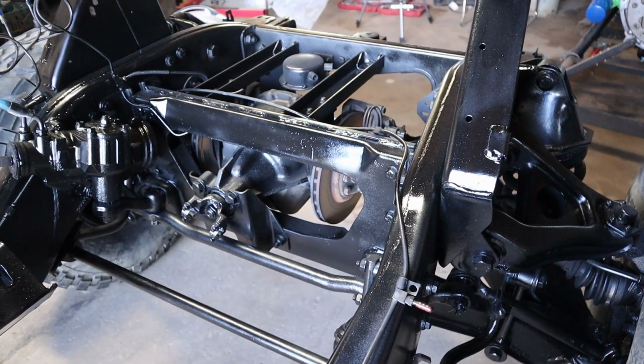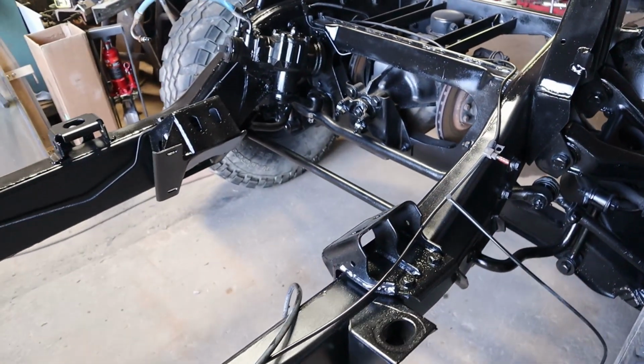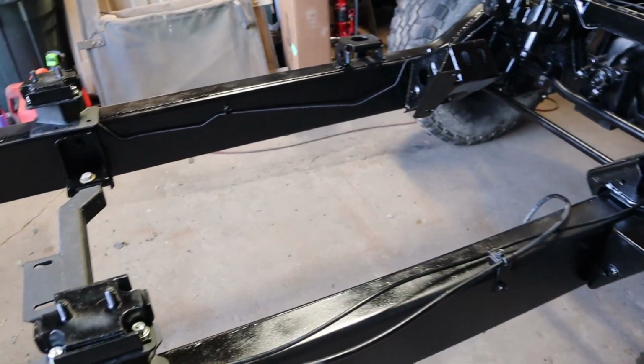Welcome back. It is the day that we get this new engine into the frame and mounted up. But before we do that, let's take a look at the frame now that it's cleaned and painted. All right, we now have the front part of the frame painted as well as the back.